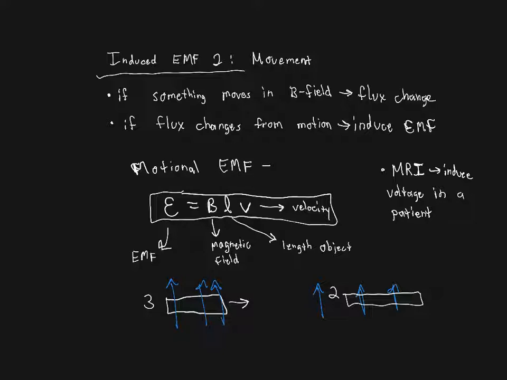You have to understand the physics going on, because this motion is going to induce voltage, which is going to create current going through your actual patient. This current has a specific name. We call these currents that are induced eddy currents. And they happen because of this motional EMF that's created by an object just moving inside of a magnetic field.